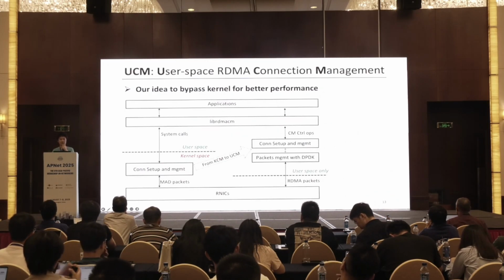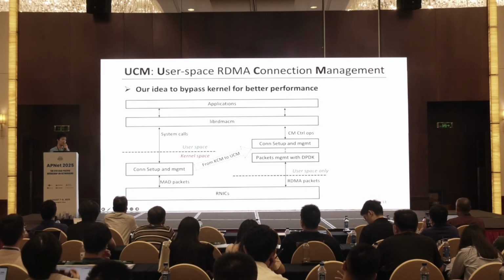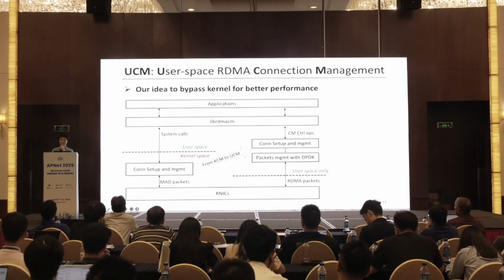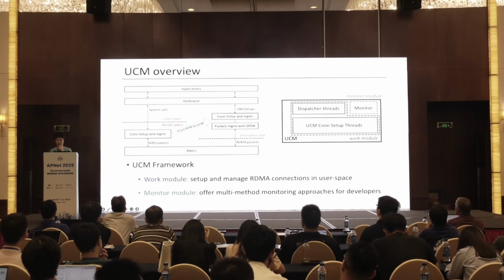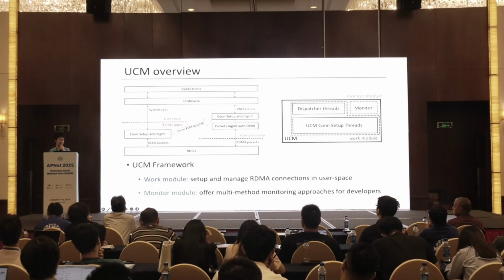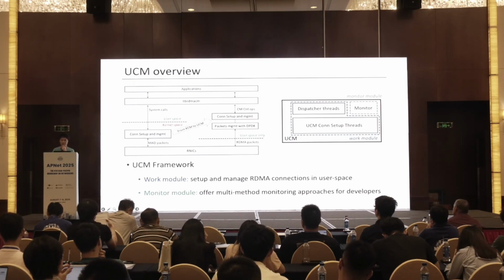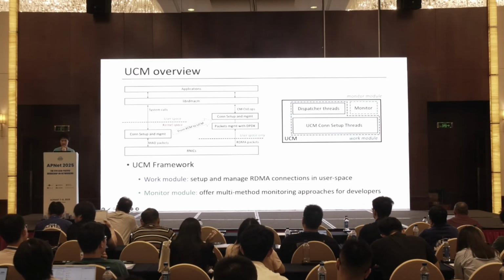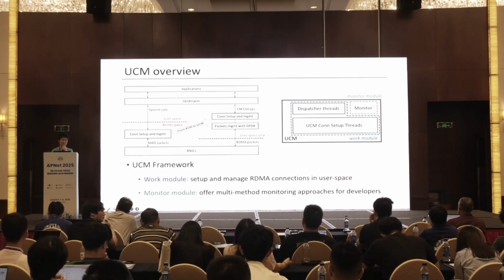That's our design, UCM, user space RDMA connection management. We can see in this picture, we want to make sure the whole CM process is in user space only. Here's the UCM detail. The UCM framework has two main models. One is the work model and the other is the monitor model. In the work model, we set up and manage RDMA connections in user space, and in the monitor model, we offer many methods to monitor and observe the UCM packets.